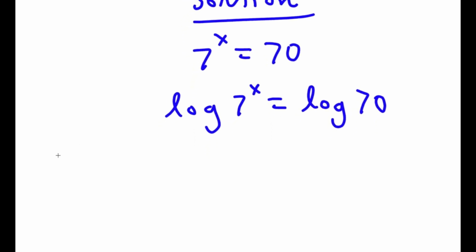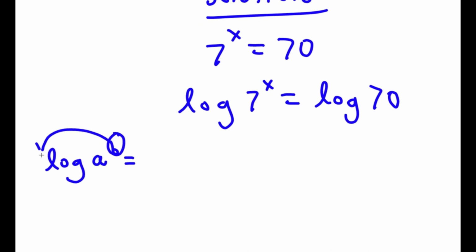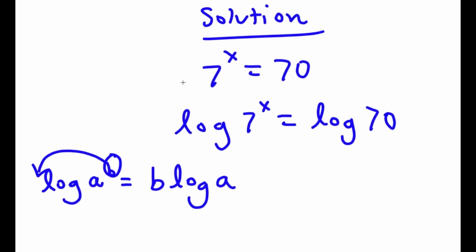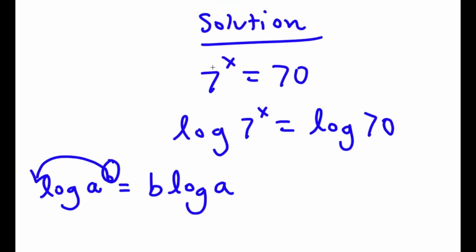Now an important property of logarithms is that if I have something in the form log a to the power of b, I can actually move this exponent b to the front of the logarithm. So this is actually going to equal b times log a. And this property is actually really important because this changes an exponent into an actual term. And look at this problem. Right now, x is an exponent, and it's really hard to solve for x because x is going to be a decimal.